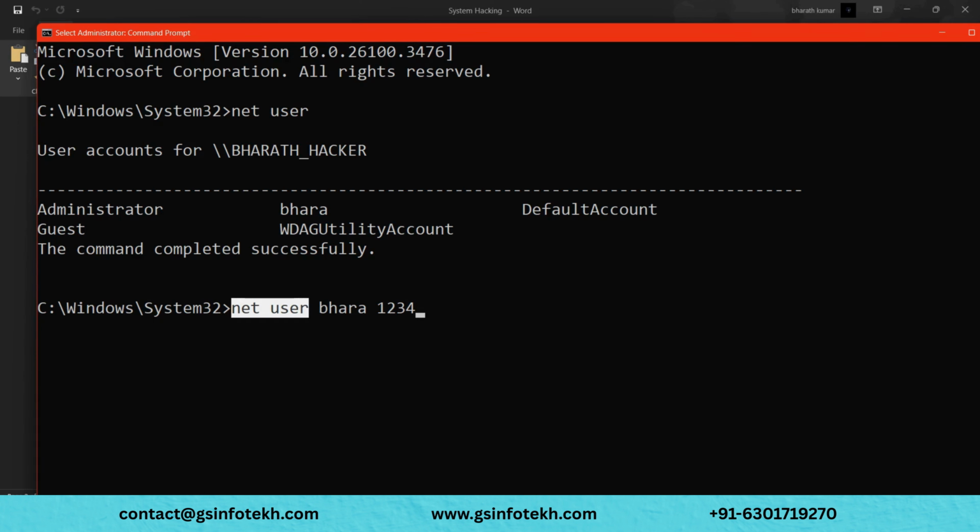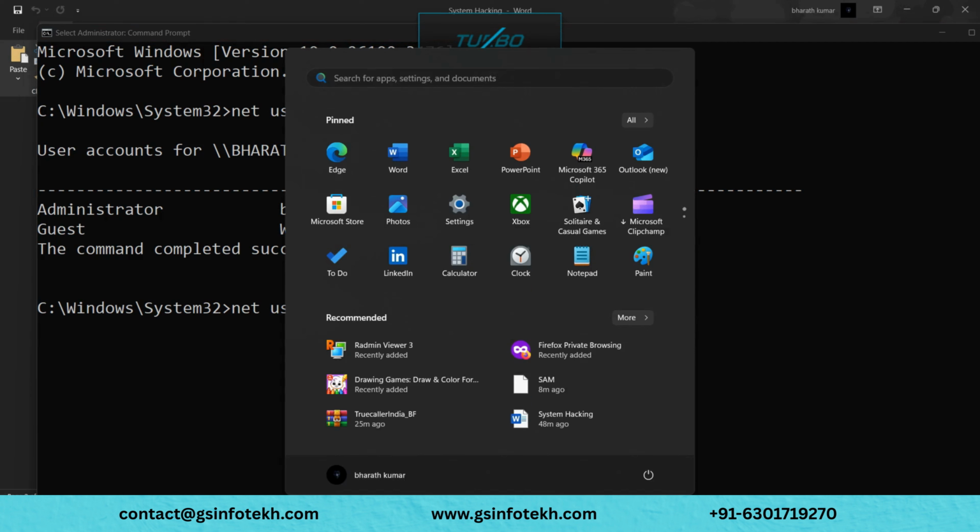The local accounts, which are not connected to Microsoft, can be cracked. Almost each and every person will use cracked operating systems only, or else some people will use offline accounts. That means local accounts. They will not connect their accounts to Microsoft.